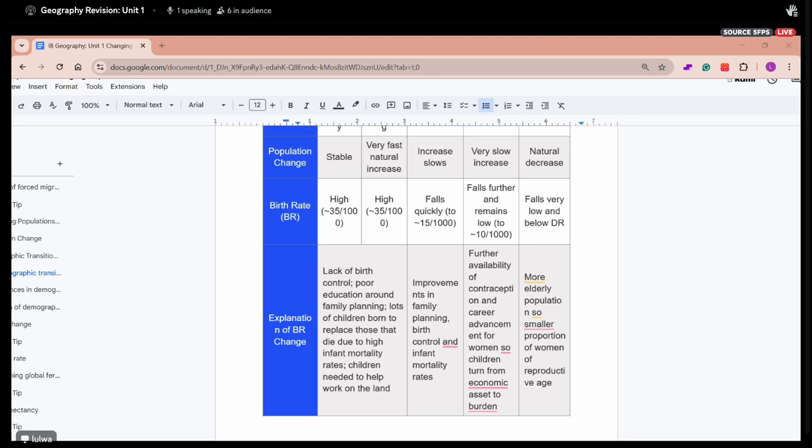So will they ask about any of the stages, or would this be too specific? I did have an exam once ask me about a population, and then they asked me to estimate what stage of development, or what DTM stage, they're in. So I did receive a question like that. It's more of you inferring where you think they lie in development.